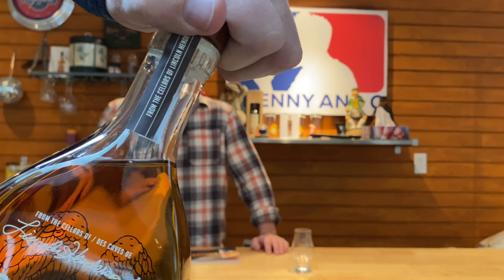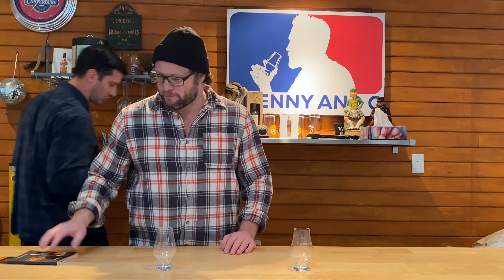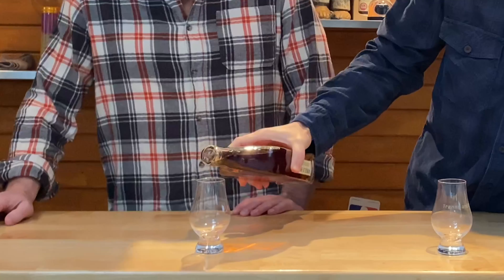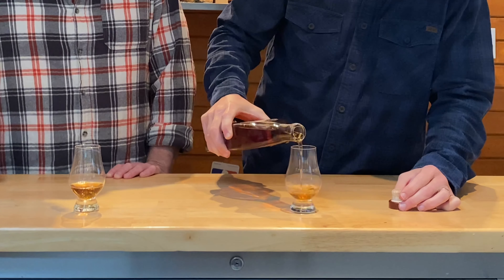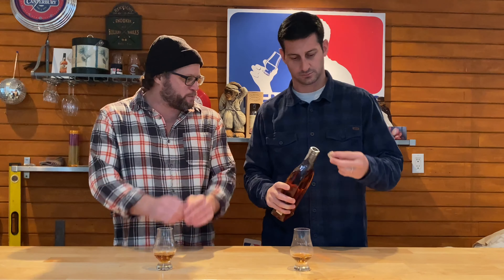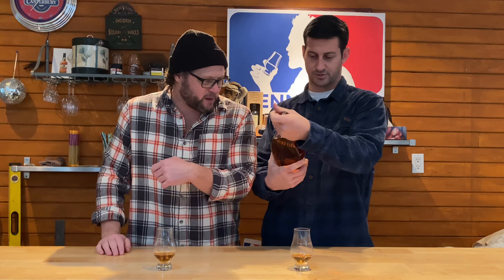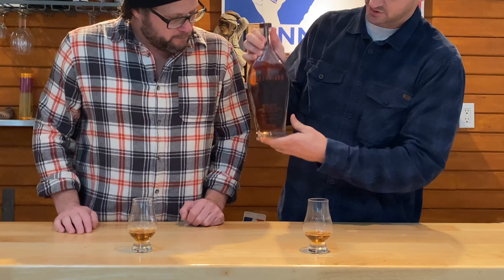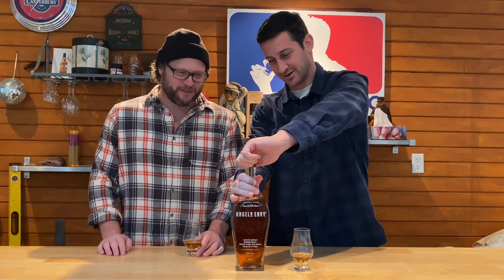Let's pop the top. I liked that sound — a nice tight cork on it. Let's pour it up. I like the flat style bottles sometimes, like this is kind of reminiscent of what they've done with the Elijah Craigs. It does have a unique shape and it has an image of wings on the back — like the tattoo you have.